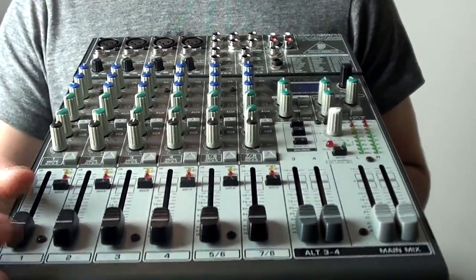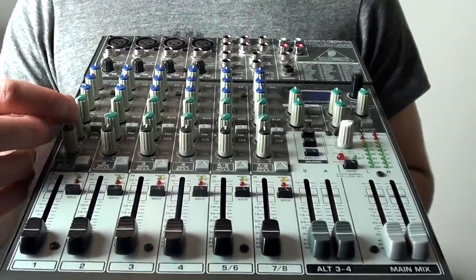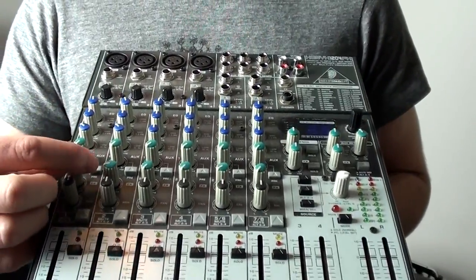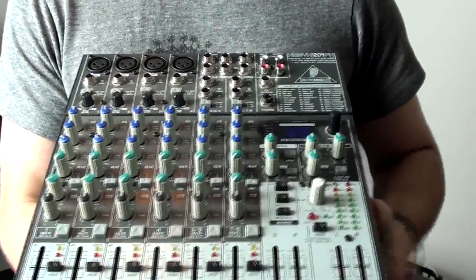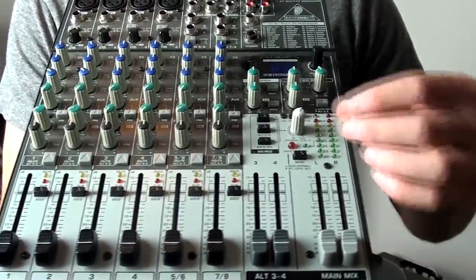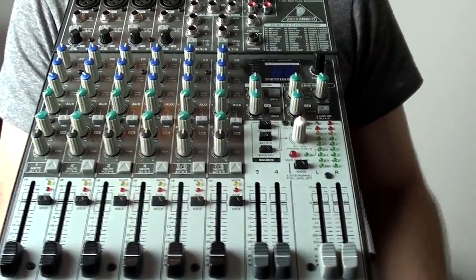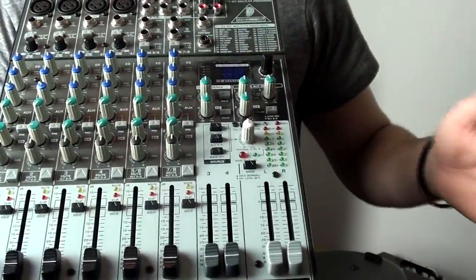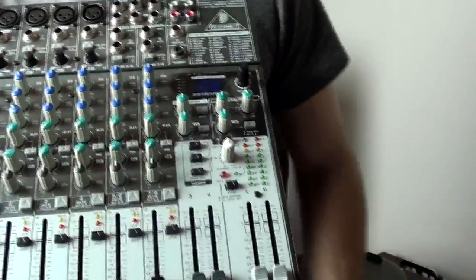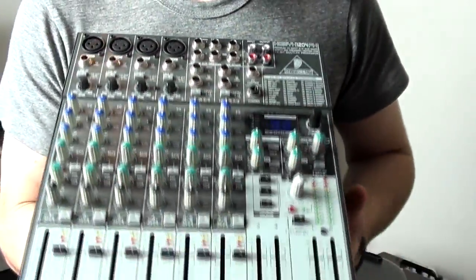I think what you'll notice is a lot of the controls on the more expensive desk will last a lot longer, and then the pots may feel a little bit better. But these pots are super smooth, and coming from a Behringer mixer perspective, I had one of these about 6 or 7 years ago and it never failed me once. It was one of the old silver ones with I think 10 mic inputs, 2442. They've been updated with the Xenyx technology as well. I use this just for live work and it does the job.